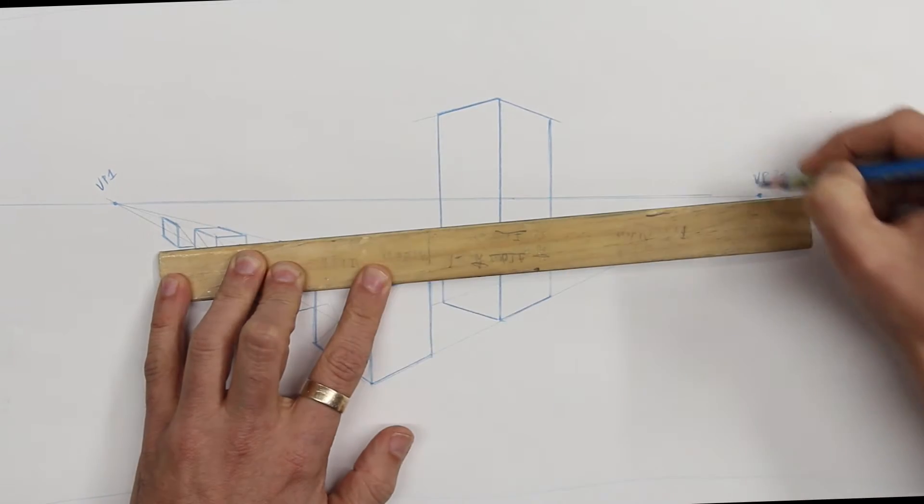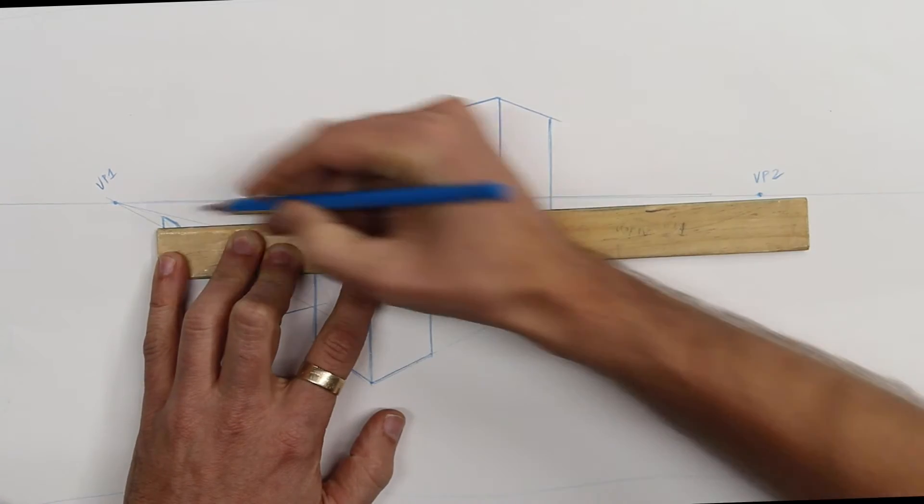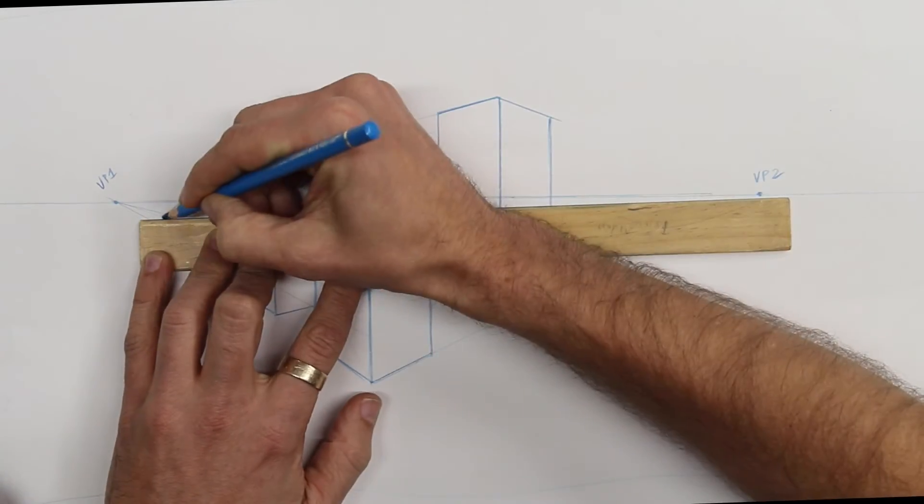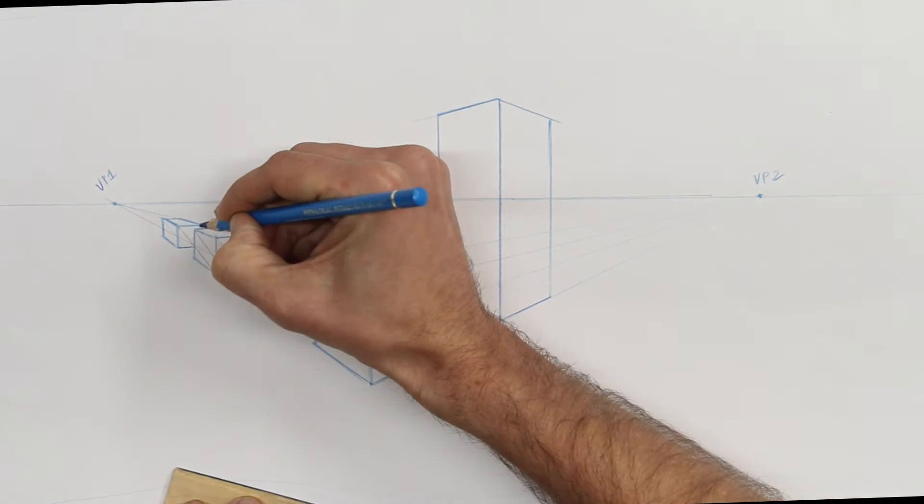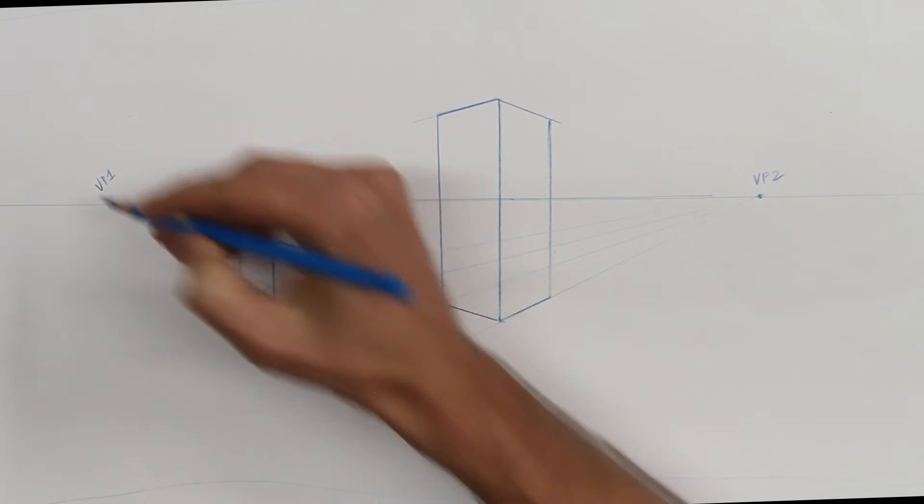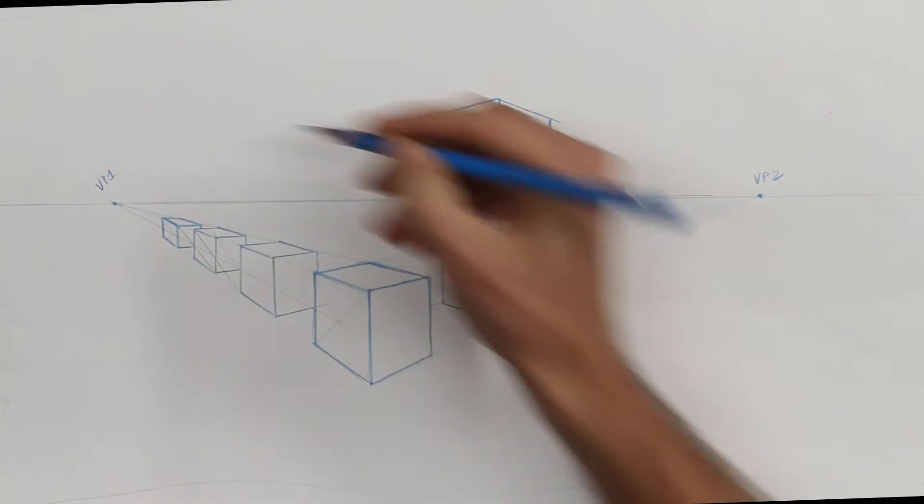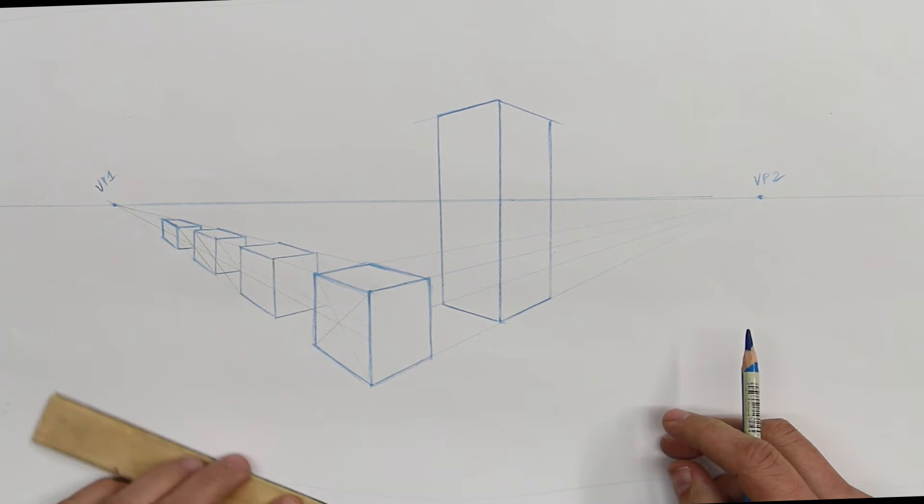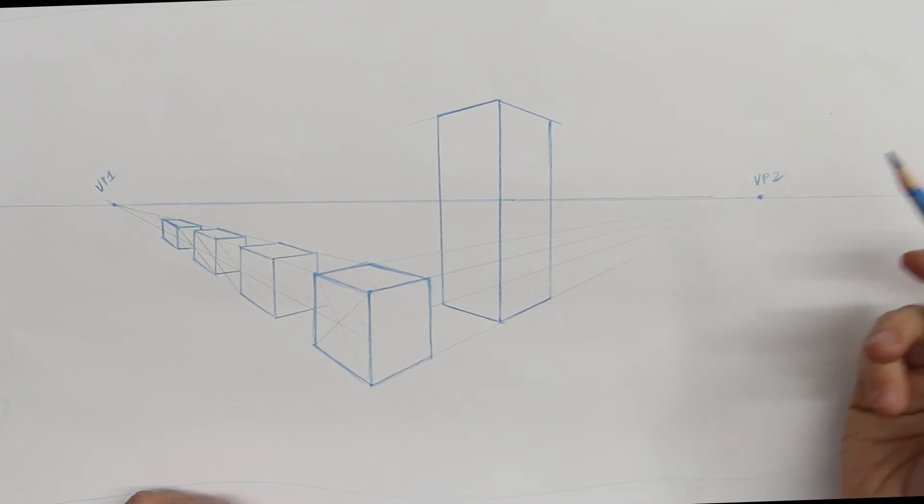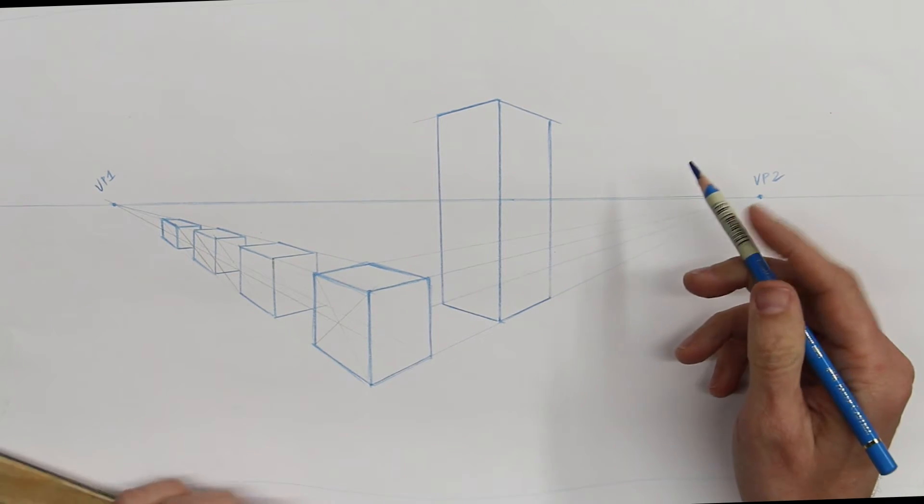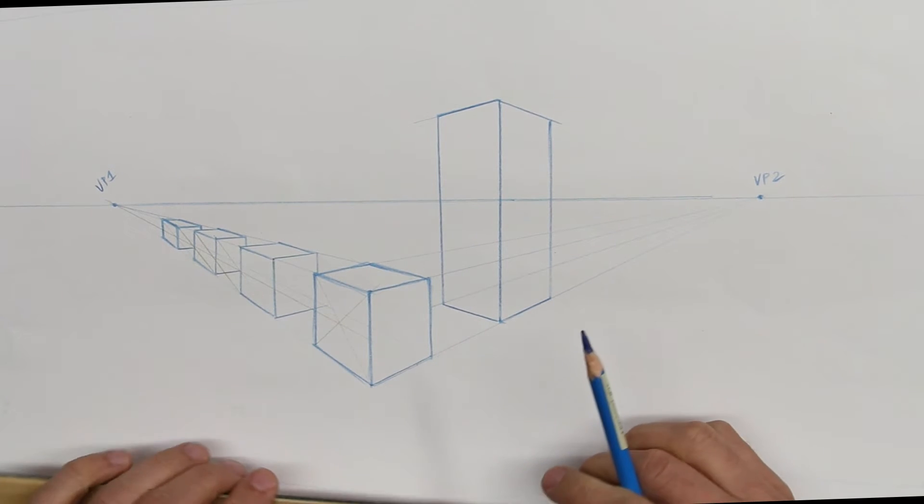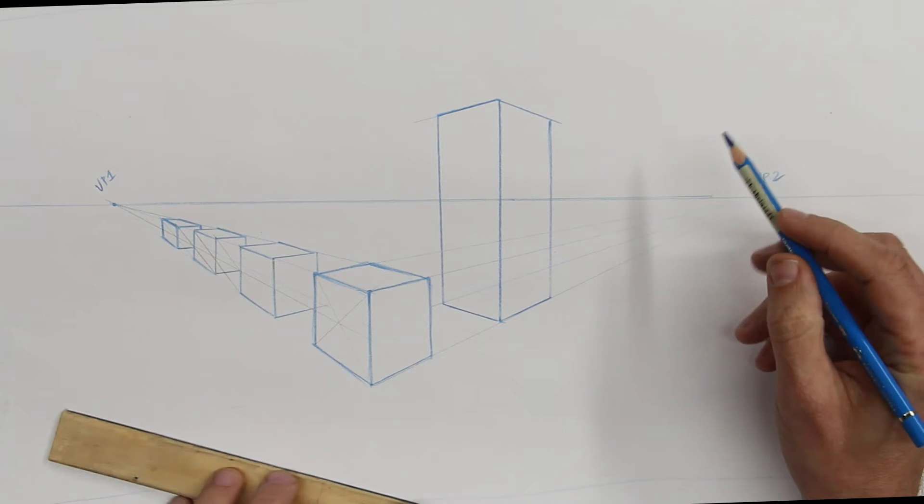So this idea of using the midpoint to extrapolate out is really handy. And I can use it to divide something smaller to find the midpoint, or I can use it to extend something out. So you can work from what you know toward what you want to find out. So, for example, if I have several windows going down a form, down a building, something like that, I could use this to divide the space and have evenly spaced windows working smaller.